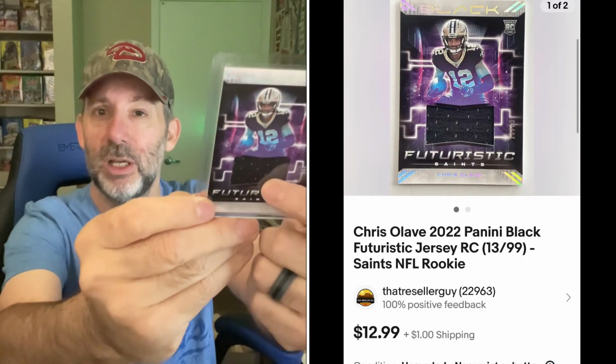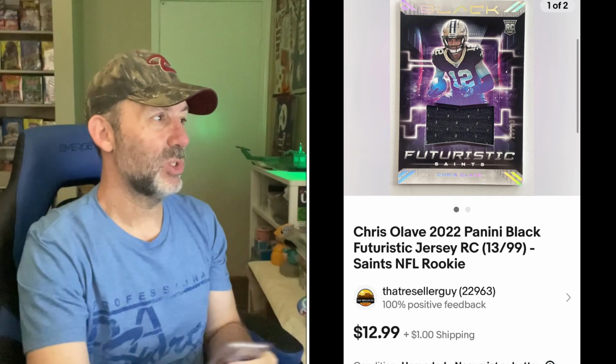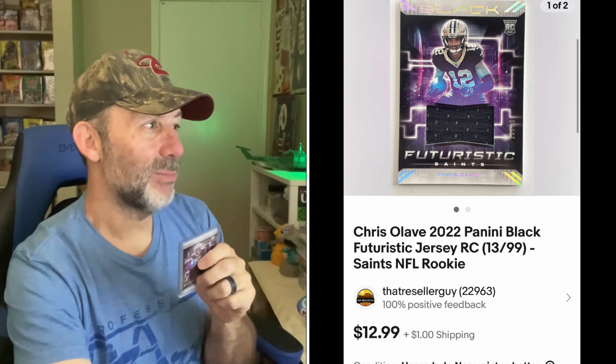Next card. Can you see way back here? There's no glare if I hold it way back here. I'll see if I get closer. Oh, see, look right there. Boom, some glare. And then I tilted it a little more. Chris Olave from the Saints, this card here. It's just a jersey card, rookie year card, with a big swatch of jersey here. This one sold for a little bit more than those other cards. Let me scroll up. $12.99. But it can still go out eBay standard envelope. It is a little thicker than the other cards, but it'll still be fine.